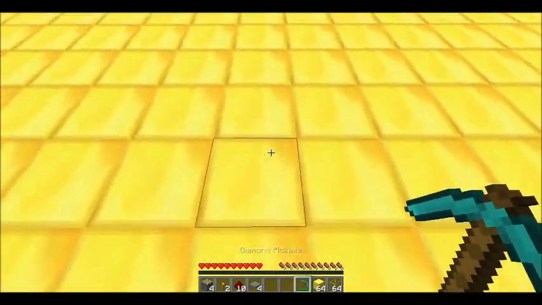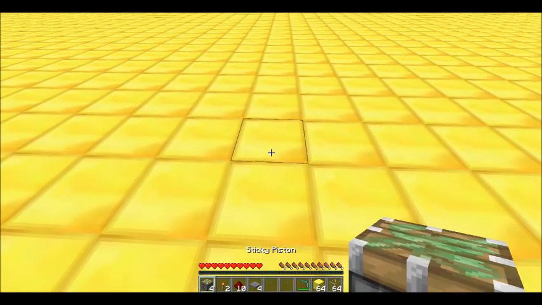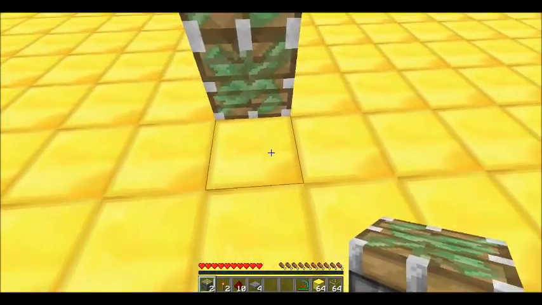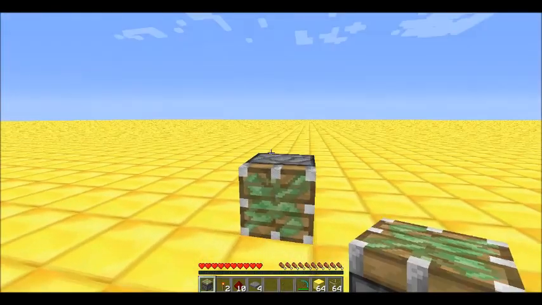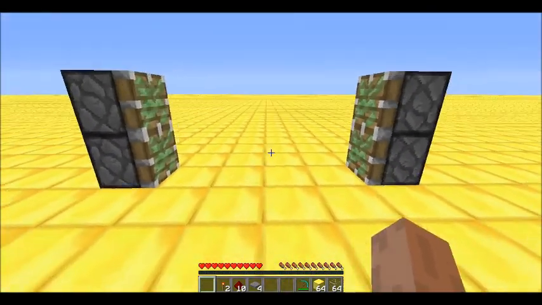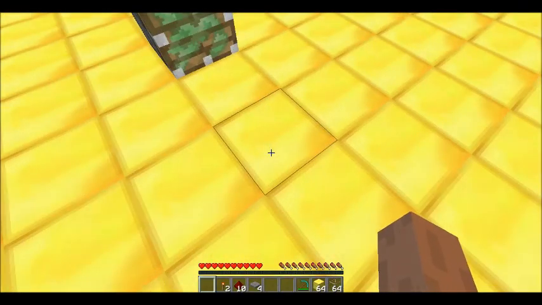So to start this, we're going to take the 4 sticky pistons. Place 2 here, and we're going to count 1, 2, 3, 4, and then place the other 2. That's where your door is going to be, right here.